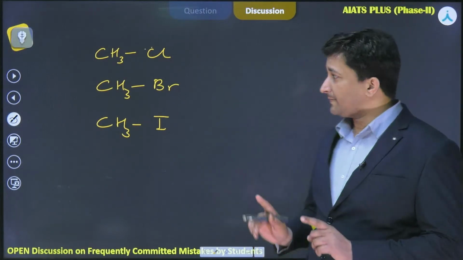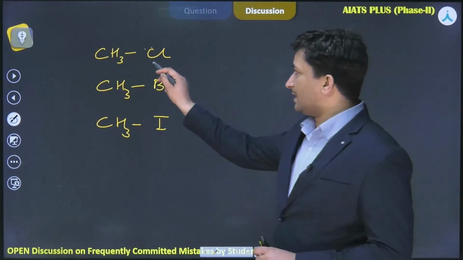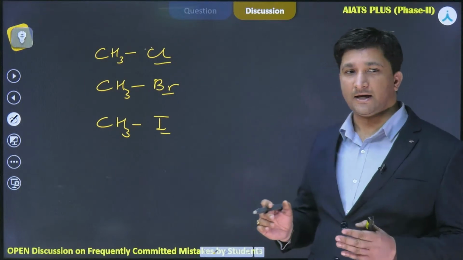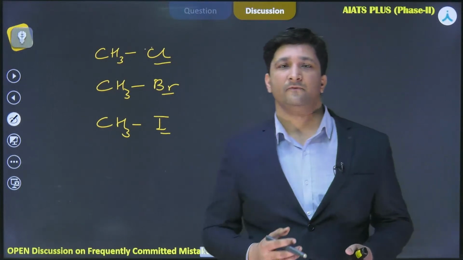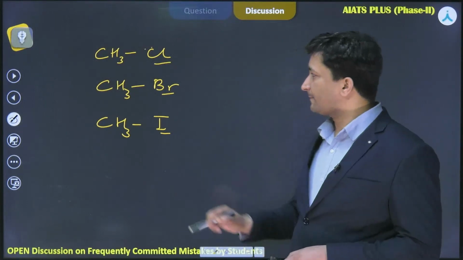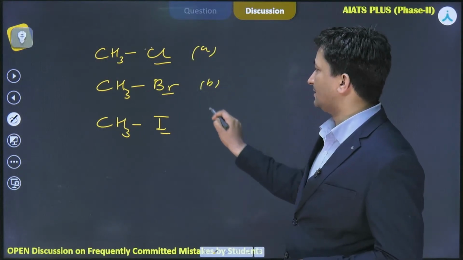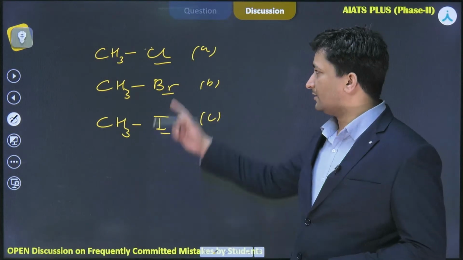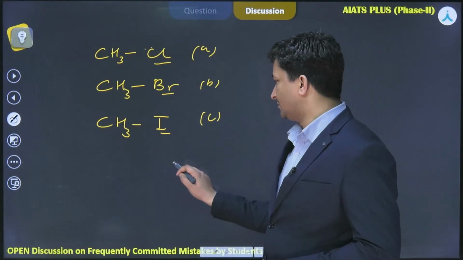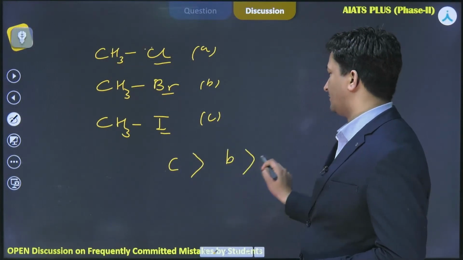Yes, now in this, which will have the higher boiling point? If we have to think about it, now we have to see the mass of this. You can see as we are moving down the group, the mass is increasing, and as the mass increases, van der Waals force of attraction also increases. Due to this, if it is A, B, and C, you can note it down that on increasing the mass, the boiling point increases. So C will have the maximum, then followed by B, then followed by A.